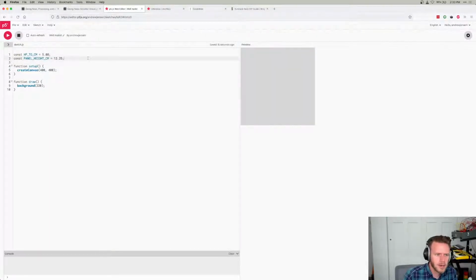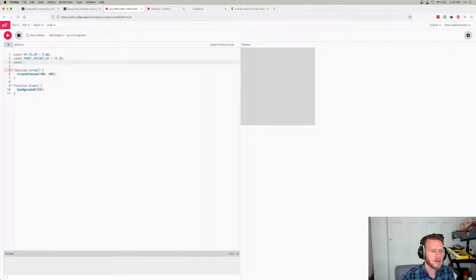So, let's say that we've got panel width HP. And by the way, this is 4. This is what 4 looks like. I think we should choose 8. 8 is pretty common for manufacturers to build blind panels to.